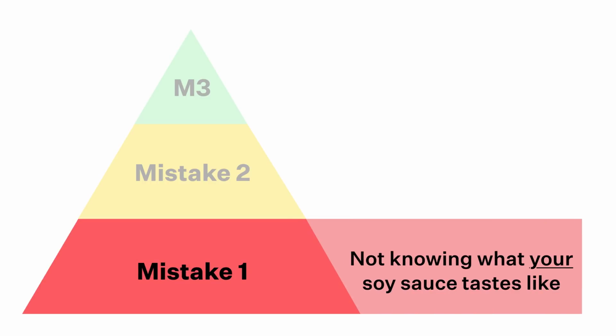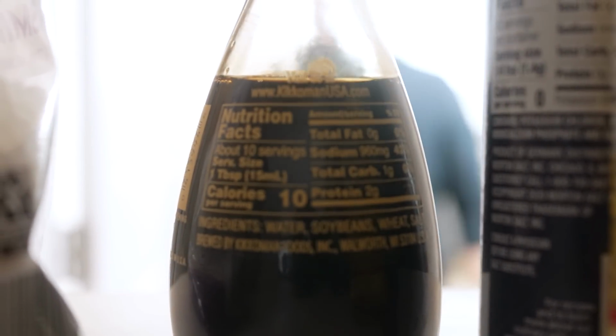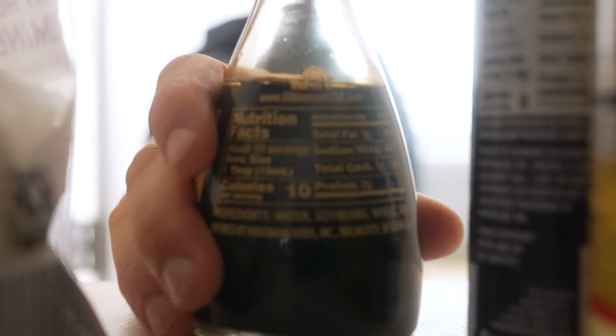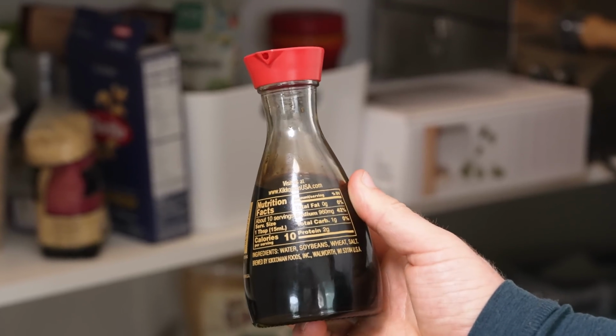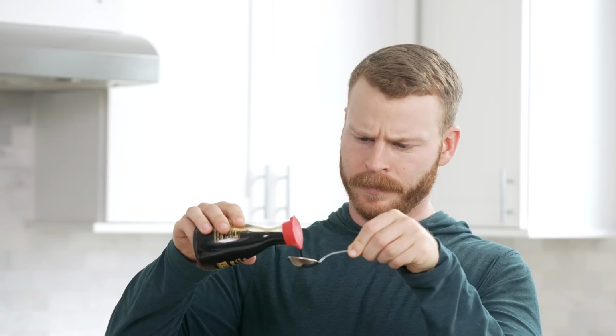And this is why the first mistake that most people make is not knowing what your soy sauce tastes like. And I do mean that very literally. Like whatever soy sauce you happen to have in your pantry or fridge right now, I'm going to show you how to evaluate it. Because before we even start talking about buying a new bottle of soy sauce in mistake number 2, you better understand what your current soy sauce tastes like, or how could you possibly know that one bottle is better than another? So let's break it down.